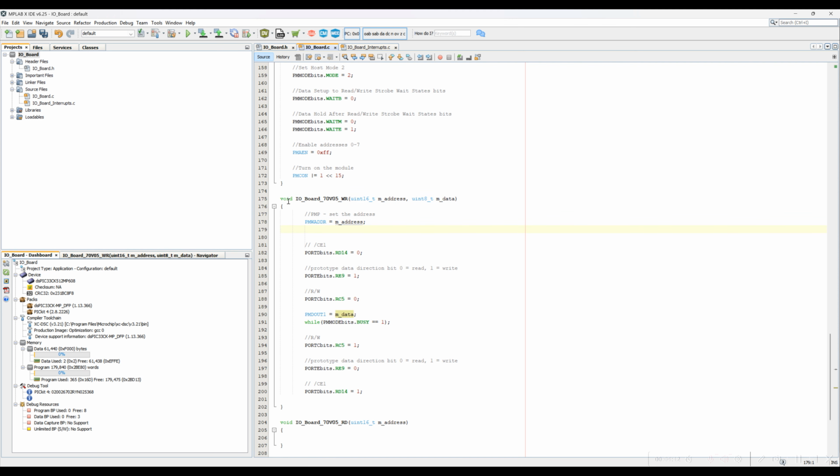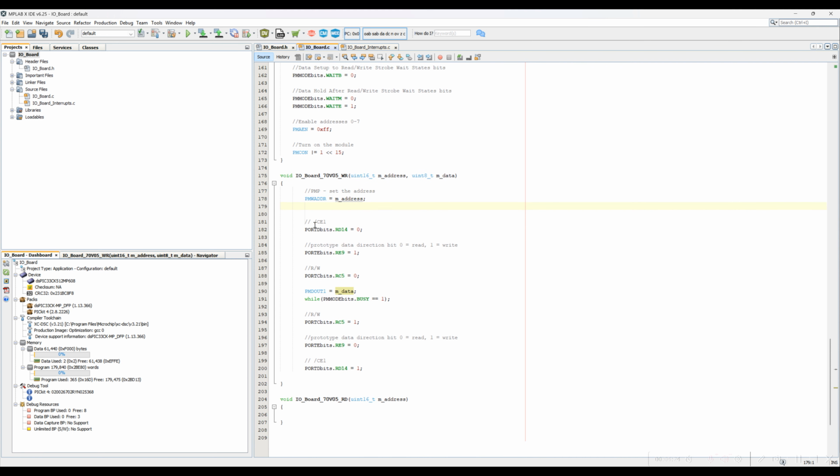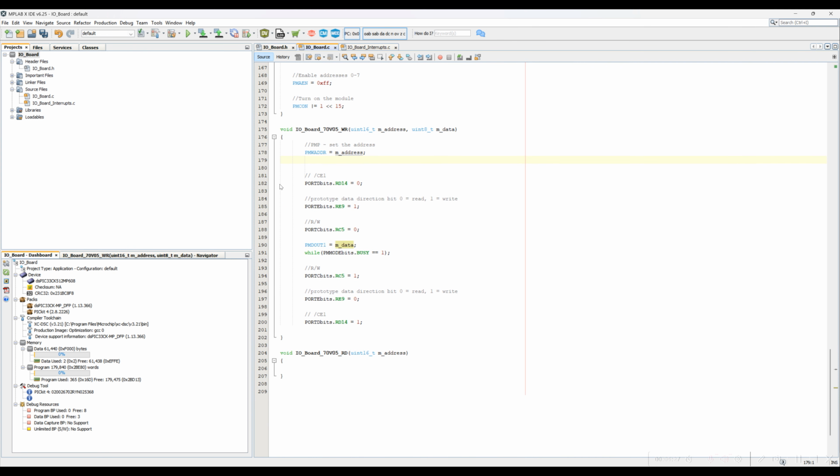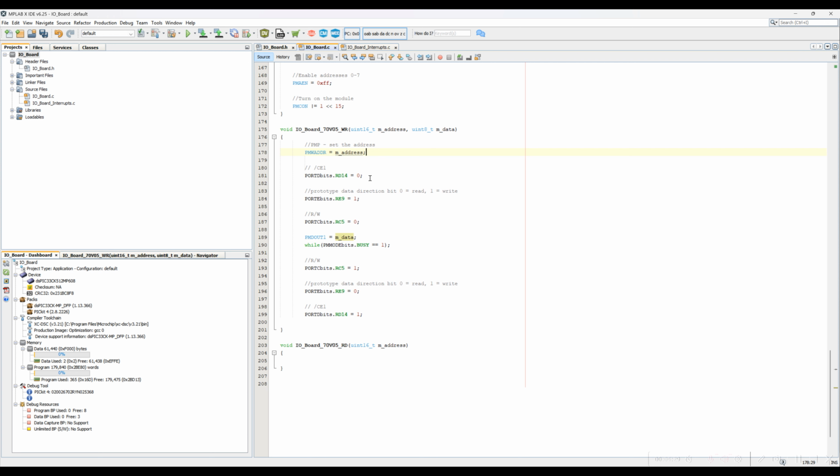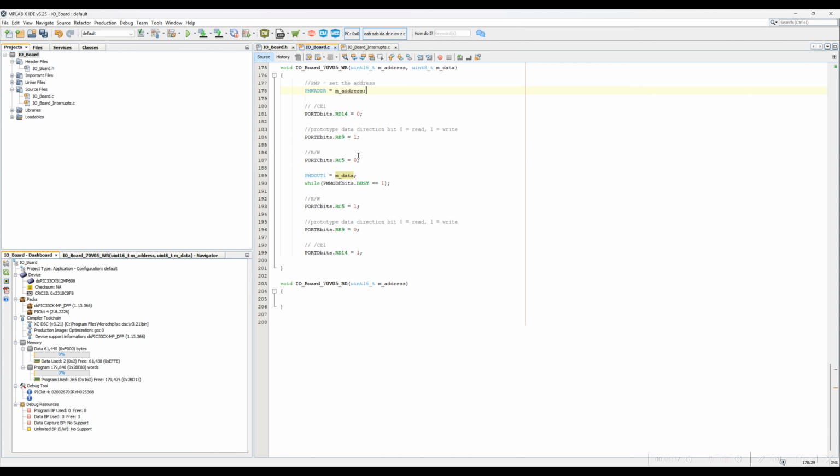Okay. So when you call this function, you input the address, comma, the data, and it puts the address into the address register, and then it enables the chip and sets the direction, selects write, sends the data onto the bus, finishes the operation, and exits.